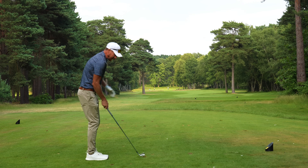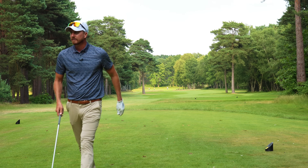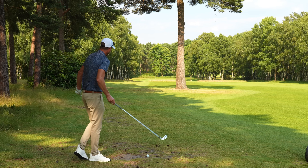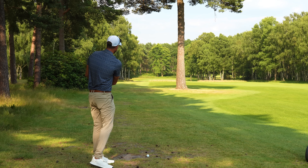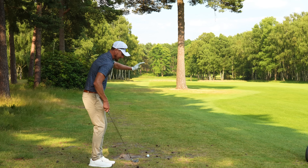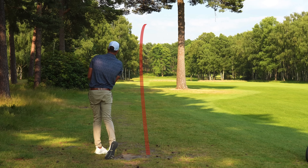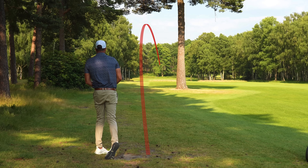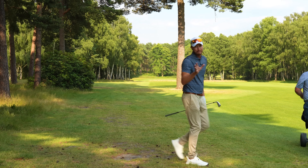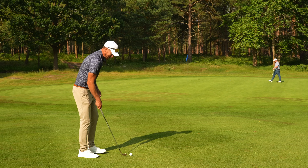We've got a long ways home right there. You ever get to the top of your swing and you're like, what are we trying to do here? Unfortunately that's what happened — not a swing thought you want. We're in play, that's about all you can say. I've got about 270 to the hole and I've got to carry this at least 230. Got three iron — this does look like a perfect setup for a stinger, but I've got to carry it over 230 so not the play. It's up there, maybe just short of the green.